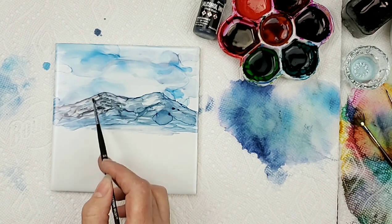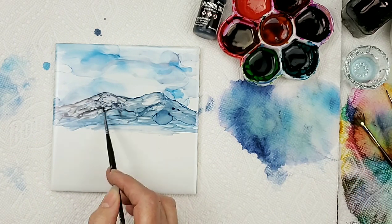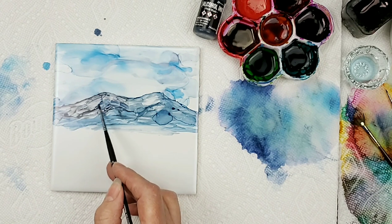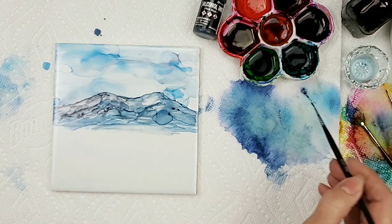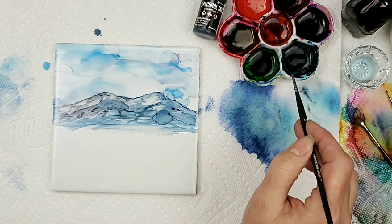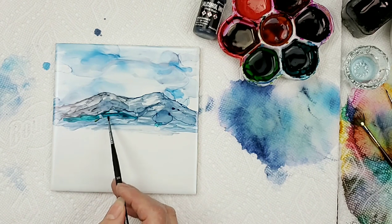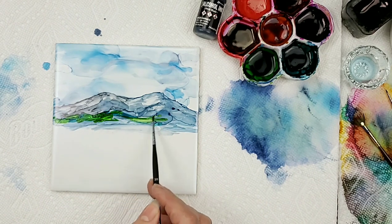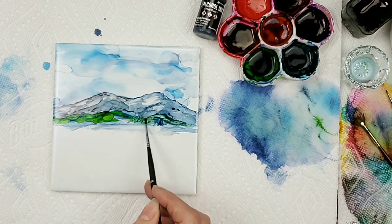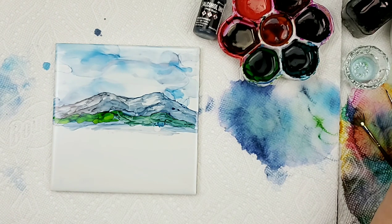I'm just kind of pulling some ink out, letting it move around and do its thing, bringing in a little bit of color and letting the ink shuffle. It came out a little greener than I wanted — that was lime made that I had — so I just grabbed onto a little bit of that denim and went over top of it.